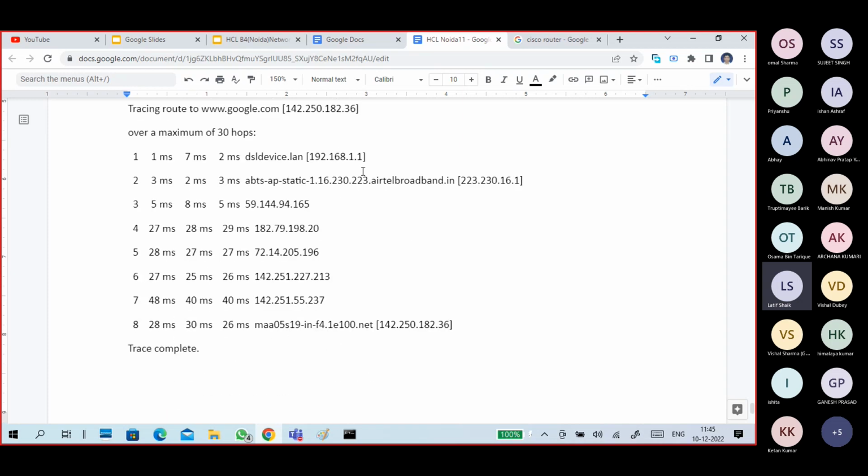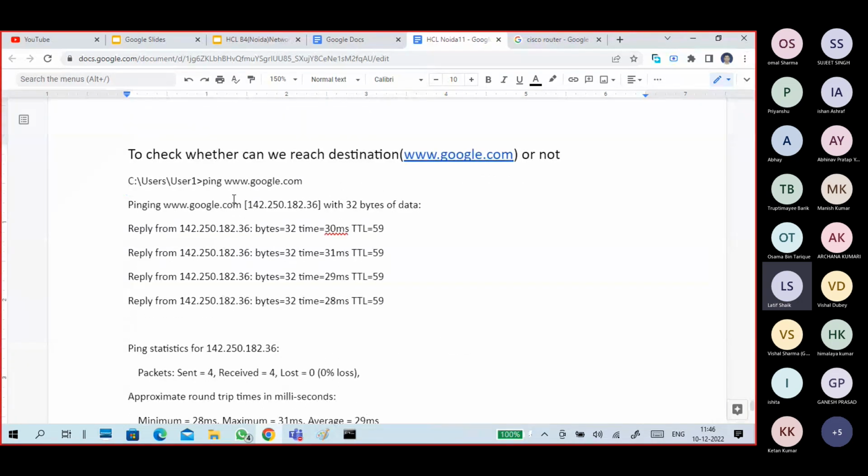First of all, I have to reach my local router, from my laptop to my router, to the ISP. So how does my router know how to go to the Airtel ISP router? This configuration is inside my local router only. It will send the packet to my ISP, to other routers. How do these routers know how to reach the destination? Based on the routing protocols and their configurations.